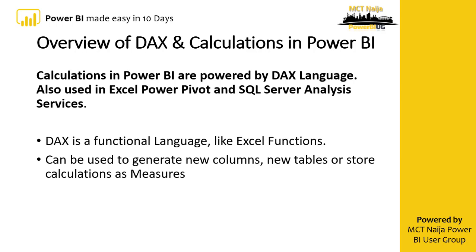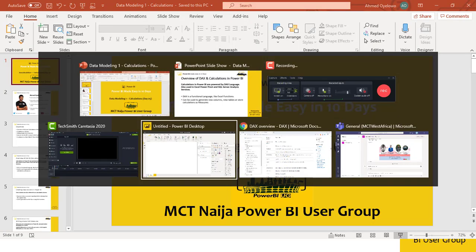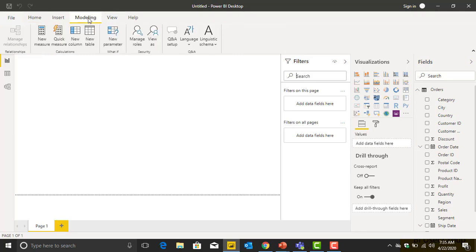So we are going to explain what all of these things mean, but let me just jump over to my Power BI Desktop now. Okay, so this is Power BI Desktop, and if I come to my Modeling tab, you will see a group called Calculations, and under this group you will see that we have 4 buttons here. And even though we have 4 buttons, it is really about 3 things.